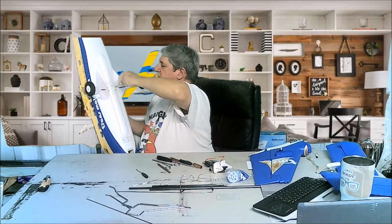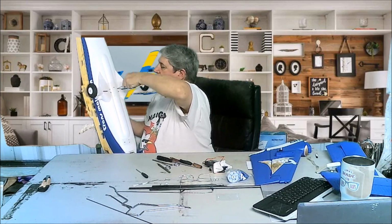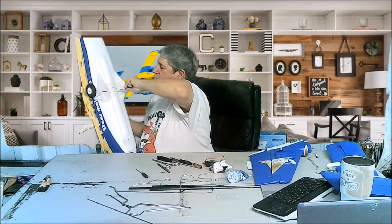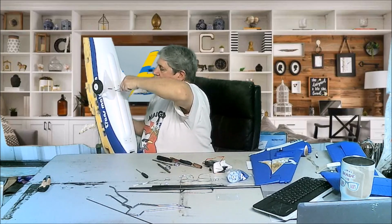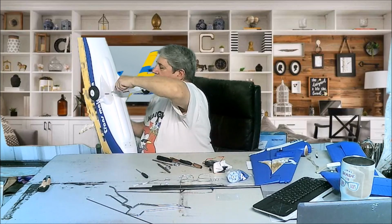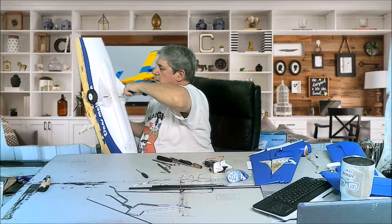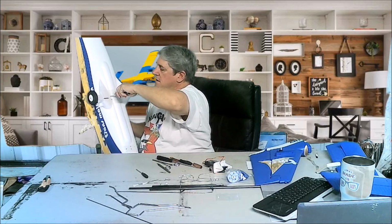Alright, let's just tighten these up. Oh, that bugger's kind of tight. Okay, one final tweak on the screws here. Okay, so that takes care of the mains.